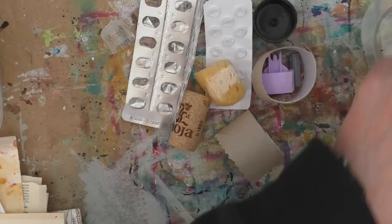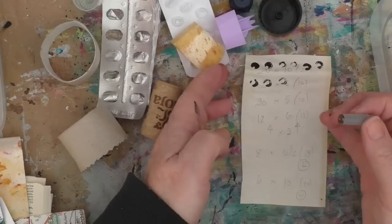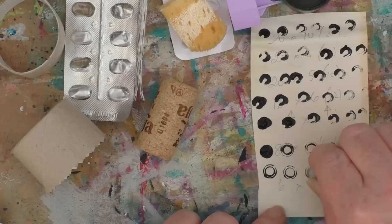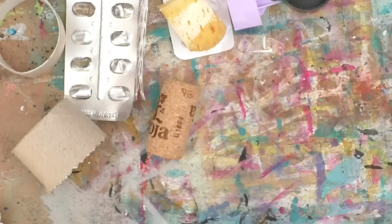Now obviously I could be doing this on a gel plate. I've done this type of thing on a gel plate before, but I just wanted to do something without a gel plate today, just to show that you don't need a lot of things. You don't need fancy supplies to make collage papers. So I will just work my way through various papers using a number of these different things again, just to see what effects I'll get. And again, not looking to create the same marks all the time.